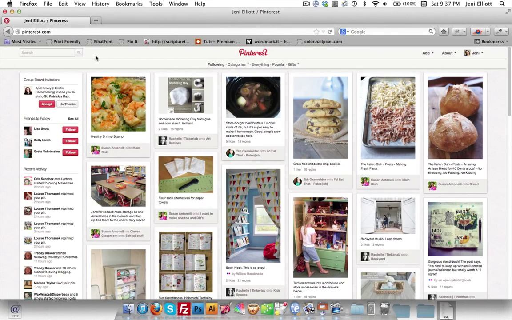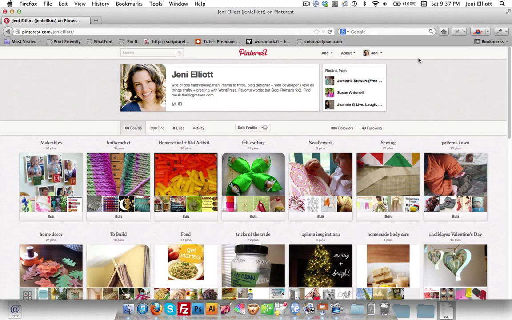Alright, I'm logged into Pinterest now and I'm going to go over to my Pinterest boards so that I can show you what we're going to be doing here. In a previous article, I told you how you could optimize your Pinterest profile for more traffic, and at that time the only thing you could do to input your URL was to put it on your settings page, and then it would just show up here like a little globe. But unfortunately, that's not very prominent. But when I verify my website through Pinterest, I'm going to have the name of my blog written out here in big bold letters. So you'll see what that looks like in just a few minutes.